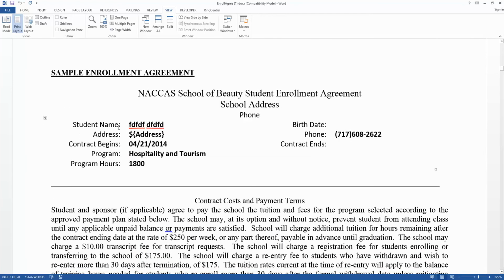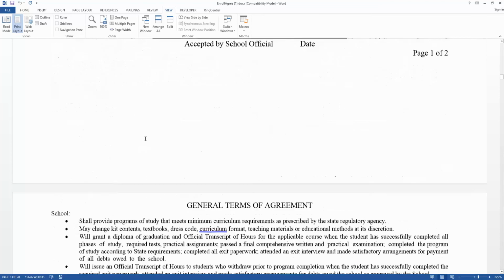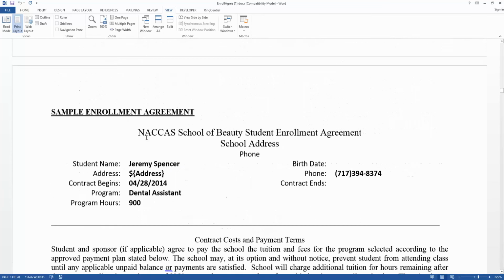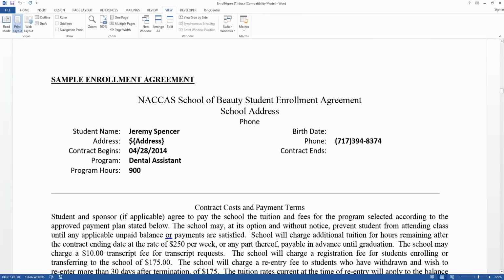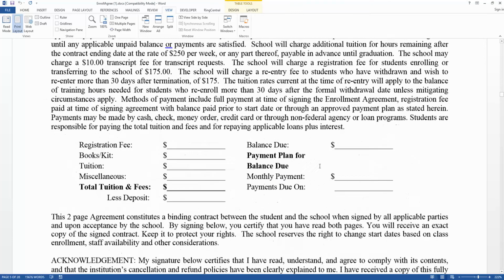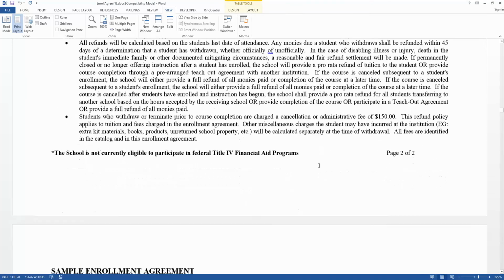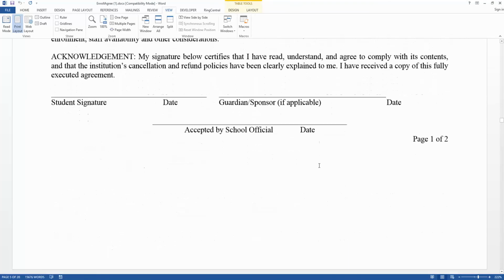Here's a student name. That was someone playing around. And it looks like we have an issue with our address. See how the address didn't come out? But Germany Spencer, there's the contract date. There's the program. There's the number of hours. There's a phone number. This person probably didn't have a birth date or an estimated grad date. But you can see as they have these dates, they'll fill in. There's the phone number.